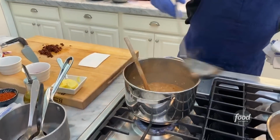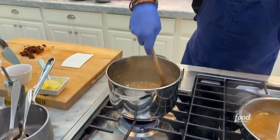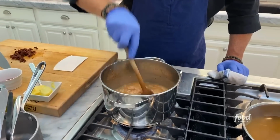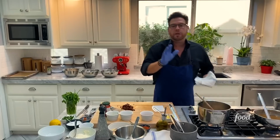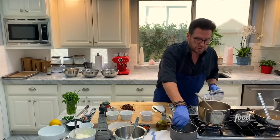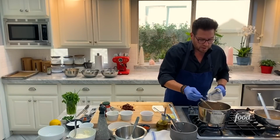All right. So we're adding a little bit more liquid. Something tells me that's going to be the last bit of liquid that we add. Now, how do we know when it's done? Obviously, you take it out and you taste it, right? There's another way, and I want to talk about this as well because I think it's important.